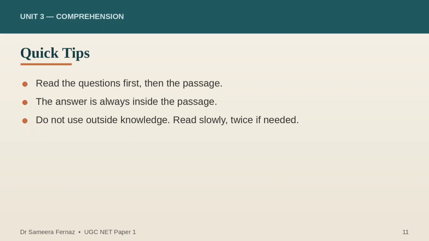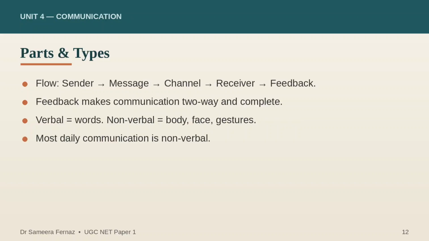Now, unit 4, communication. This is a very scoring unit. Communication means sharing of ideas, feelings and information between people. The word communication came from a Latin word that means to share. Remember the parts of communication. There is a sender, a message, a channel, a receiver and feedback. Feedback is the reply from the receiver. Feedback makes communication two-way and complete. A common question asks what makes communication complete. The answer is feedback.